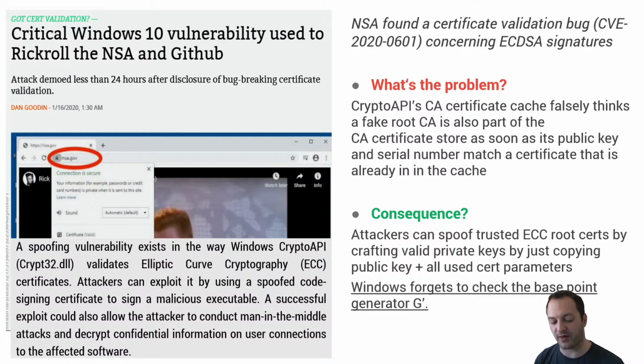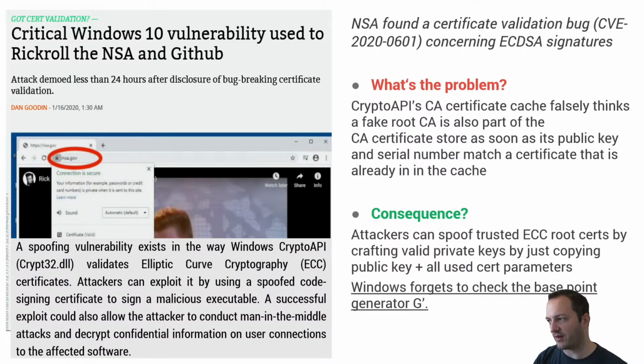The NSA actually found a certificate validation bug that concerned ECDSA signatures, and it was based on a spoofing vulnerability in the Windows Crypto API that's used, for example, by Chrome and Edge to validate elliptic curve crypto certificates.